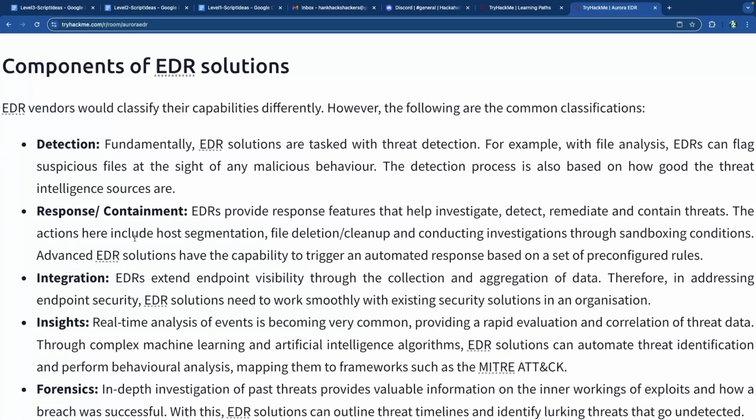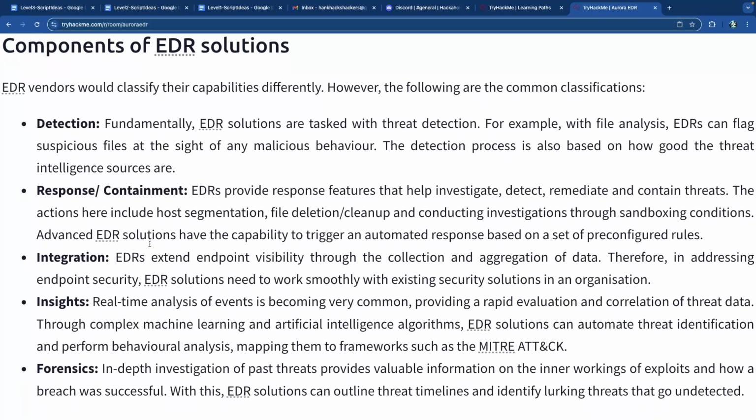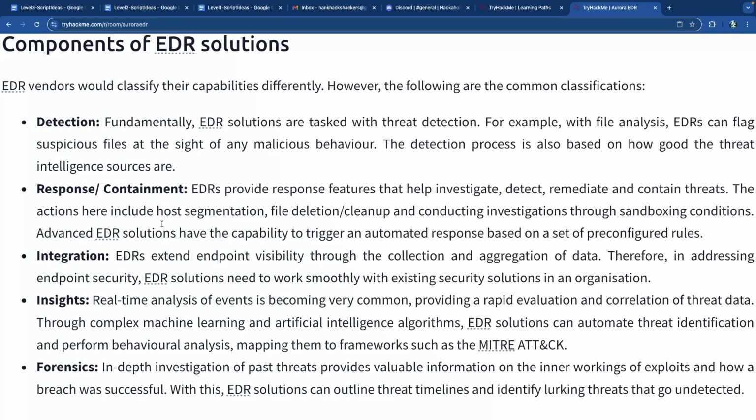And then you have the components of EDR solutions. I'm not going to read all of this because the headline kind of gives you what you need. So you can detect, right? Endpoint detection, that's kind of the big piece of it, and it's in the title. So you can detect things that are going on for indicators of compromise for a threat or any kind of activity that might be happening attached to that endpoint. And then you have response. So you detect what's going on and then you respond.